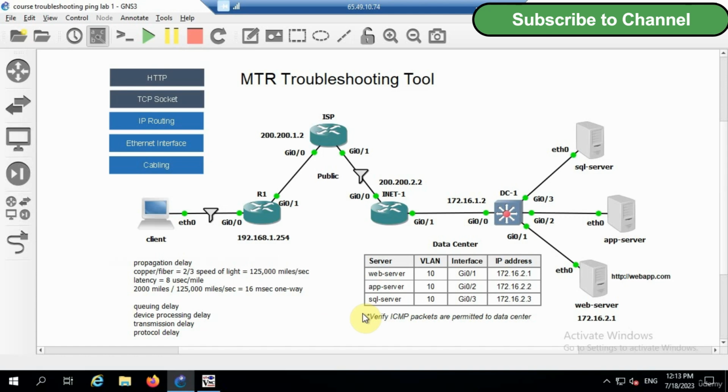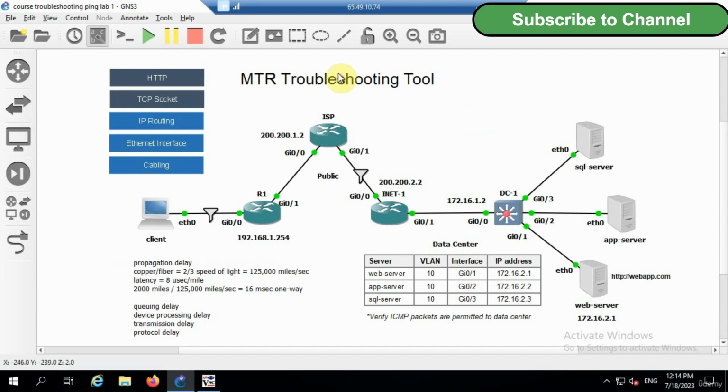Then you have device processing delay, and that is routers, switches, and firewalls, like routing lookups and MAC address table lookups, rewrites, and applying network policies, for example. Then you have transmission delay, and that's based on bandwidth. The higher the bandwidth, the lower the transmission delay, because you can get the bits onto the wire faster. And protocol delay has to do with handshakes for TCP, DNS, and TLS, primarily in the context of what we're discussing right now. And it's also TCP flow control as well.